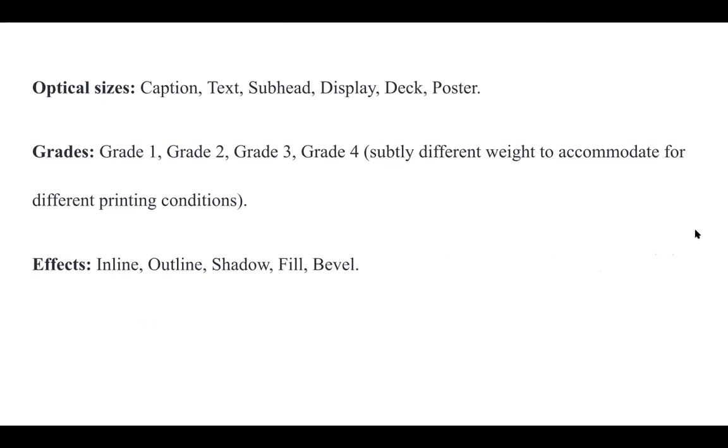We have optical sizes, which you'll see in Google Slides a lot, or when you are writing HTML, so caption, text, subhead, display, deck, poster. You have different grades, so grade 1, grade 2, 3, and 4, subtly different weight to accommodate for different printing conditions. And then effects, which most of you are probably somewhat familiar with, which are inline, outline, shadow, fill, and bevel. So again, these are going to give your typeface a different feel with weights, with effects. It's going to make it pop or kind of dissolve into the background. It kind of depends on the effect you are looking for with your poster.